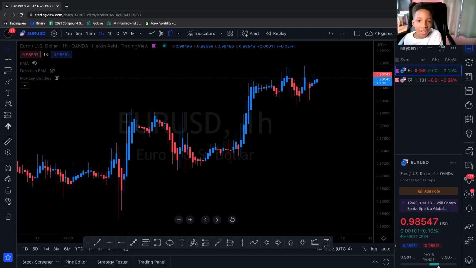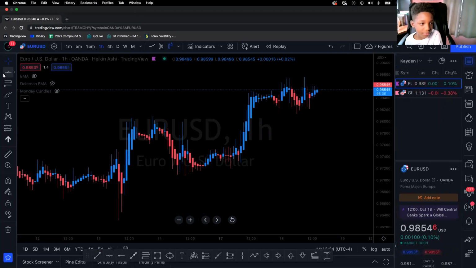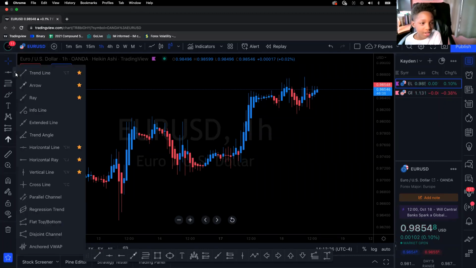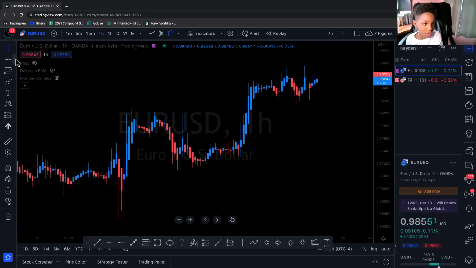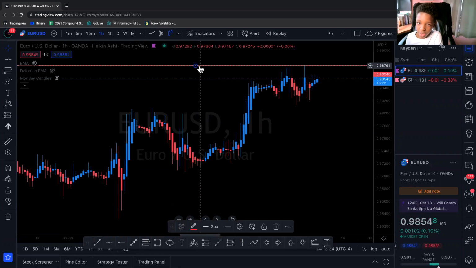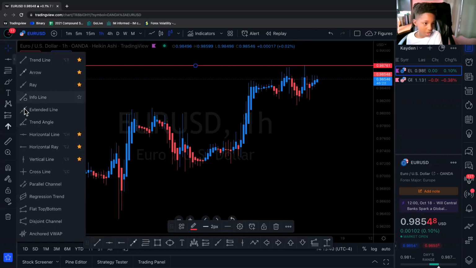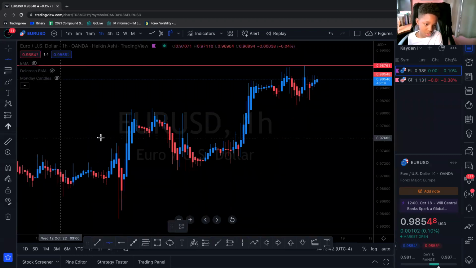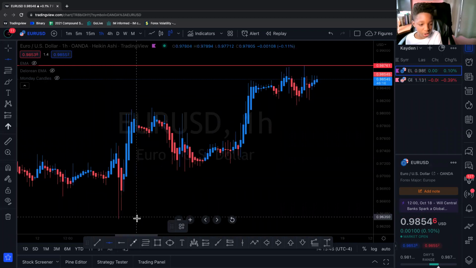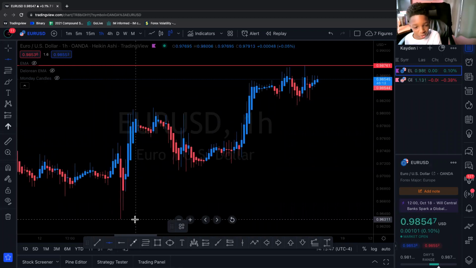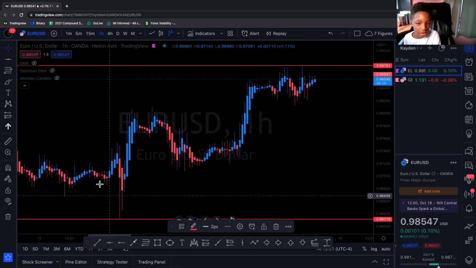What's the name of the strategy? Above and below. Okay. So first, I need to get a horizontal line. And I have to find the highest point, which is right there. How do you know it's the highest point? Because nothing else is going above it. Perfect. Right now, I need to find the lowest point. So how I can know it's the lowest point is to see if there's nothing else going below it, and there's nothing else going below it. So I place it right here.